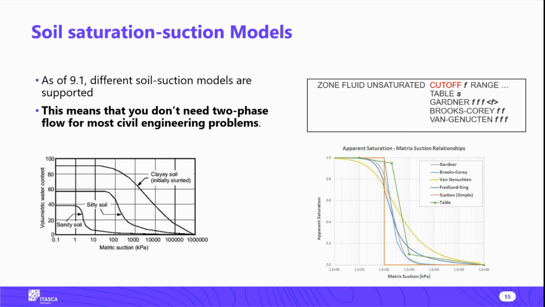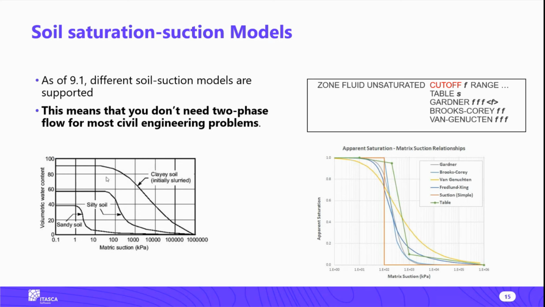And this is the addition of different soil saturation suction models. So what this is about is the relationship between the water content or the saturation and the negative pore pressure, right? It is known that in soils there is some relationship between the saturation and the suction, the negative pore pressure, and depending on the amount of clay content, you see these different types of curves where you can build up quite a lot of suction, right? And this can definitely be important in the stability of slopes and things like that, and that's what I'm going to show in a minute.